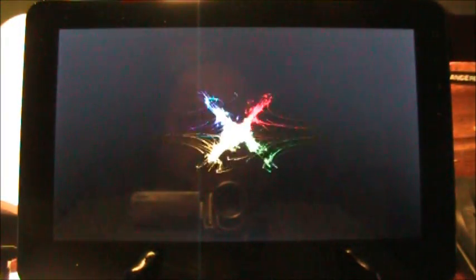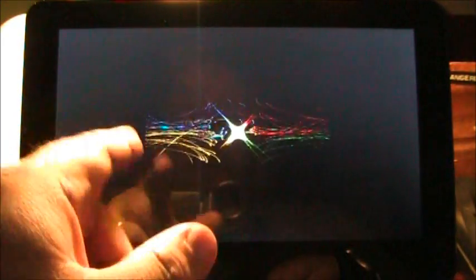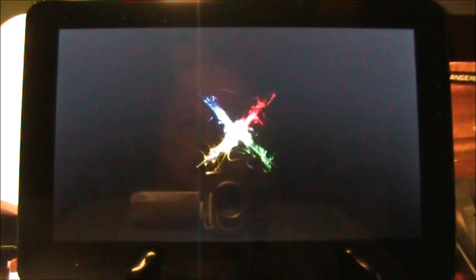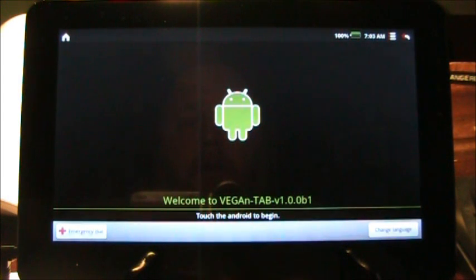So again, this is all pretty familiar. So far, everything looks very similar to what the boot up looks like on most of the other mods, with the exception of Cyanogen, which has the blue circular logo that does that whole circle thing there. Now, just like always, the first time you install one of these firmwares onto the G tablet, it does take a little bit longer to get started.